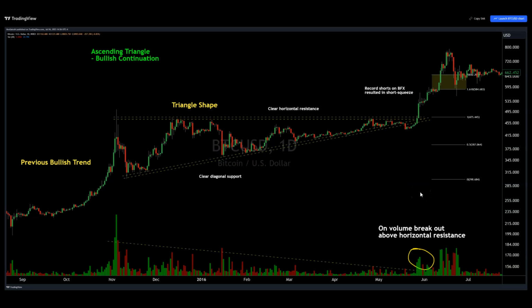I will show you some failed ones, but oftentimes you'll see in these extended triangles, you will see several patterns within that. You could argue, oh, here's a cup and handle right here, right? And then we get a failure, right? This is like the Mike Hearn capitulation, whatever it was, right? And then we start to establish this diagonal support, all the while maintaining that horizontal resistance. And again, sneaking up on you is this descending volume profile. At that time, nobody cared about anything, especially towards the end, just the dog days of summer. Extremely low volatility. I'm not going to talk about Bollinger Bands, but that's another thing you can pop onto these triangles. And we had a benefit of an almost high volume fake out here, right?